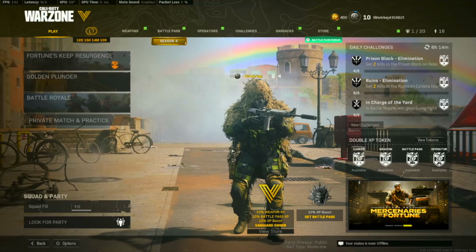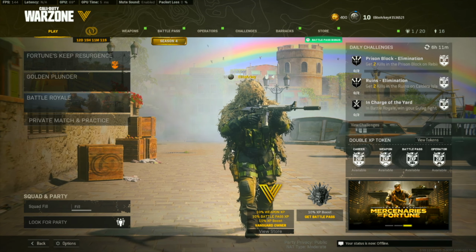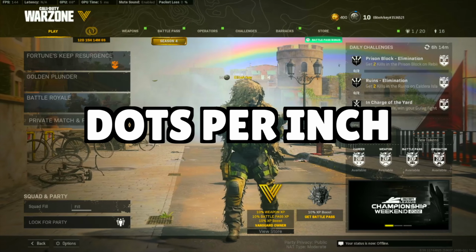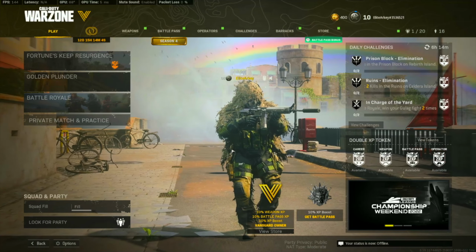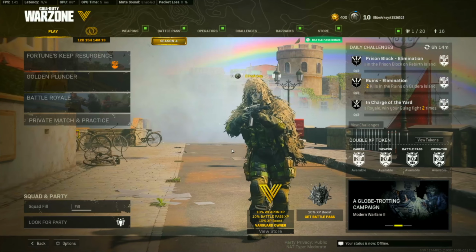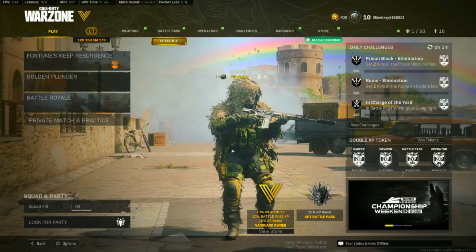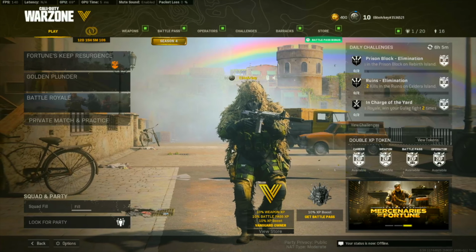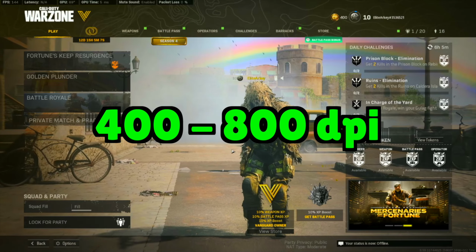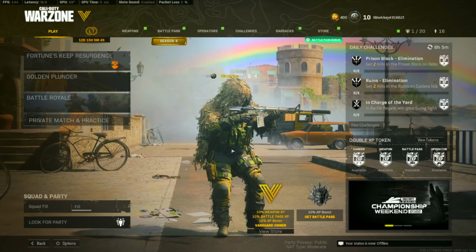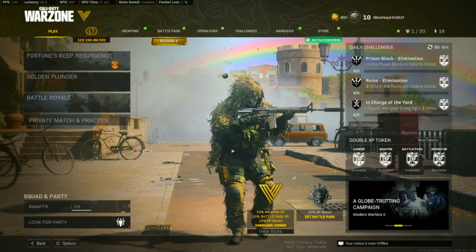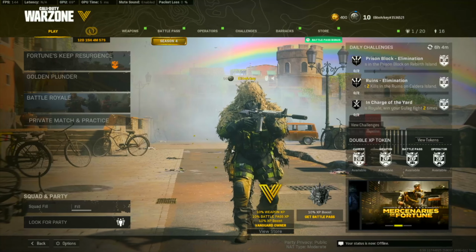Okay, so now let's talk about mouse DPI. The DPI that I'm currently using is 400 DPI. And what DPI stands for is actually dots per inch. You can also look at it as pixels per inch. So the lower the number, the slower the cursor will move across your screen. Most people who play FPS games like Modern Warfare or Warzone, their DPI level usually ranges between 400 to 800 DPI. Definitely won't need anything higher, as you'll find that a higher DPI will make your aim way too twitchy. And to be quite honest, anything higher will be way too fast and super unnecessary.